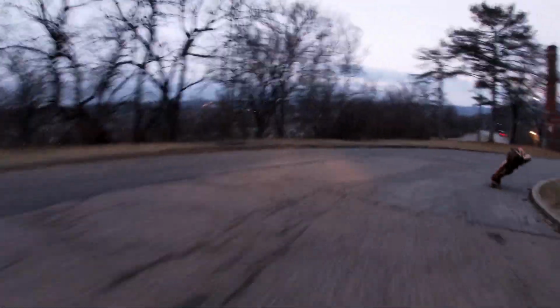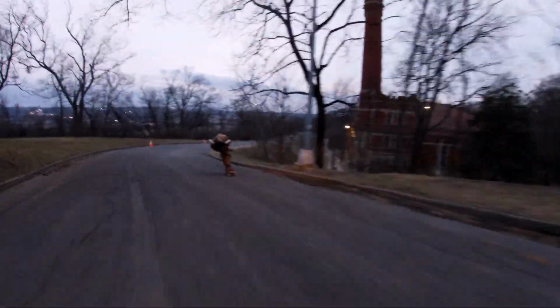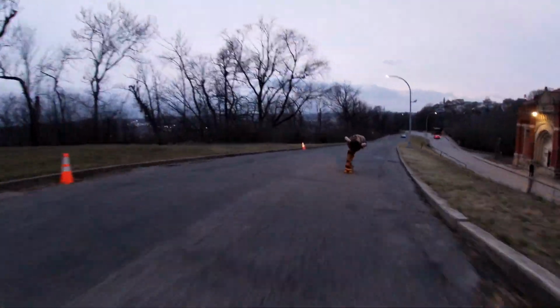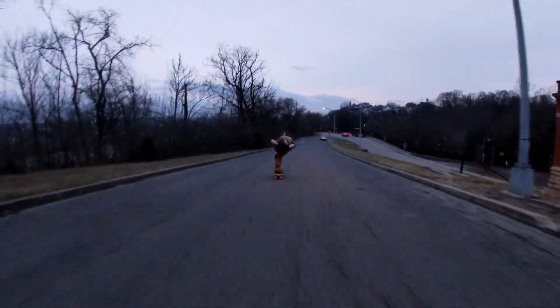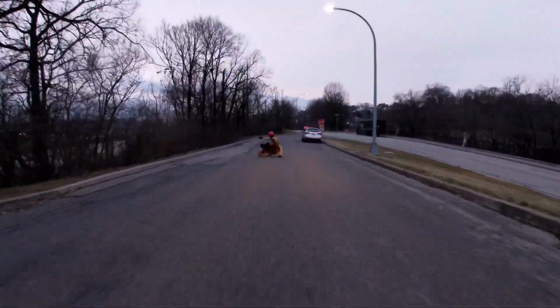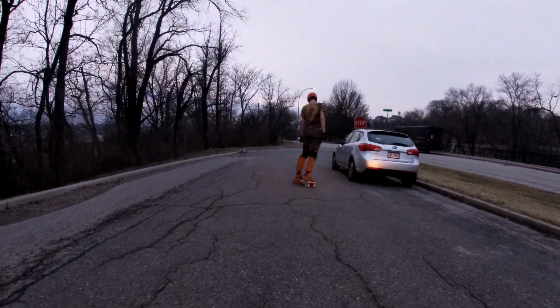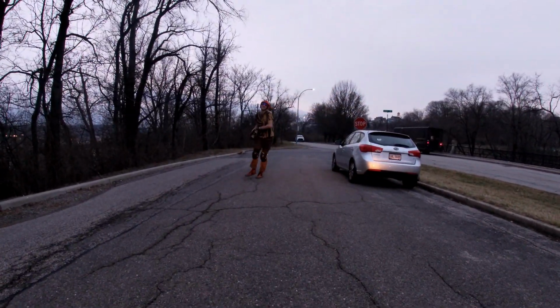That also means that I can't free ride it. I can't free ride boards below 9 inches wide. It just changes the way that I leverage my stand-up heel side slides. I can do stand-up toes on narrow boards, but stand-up heel sides stop working for me with a board that is smaller than 9 inches.